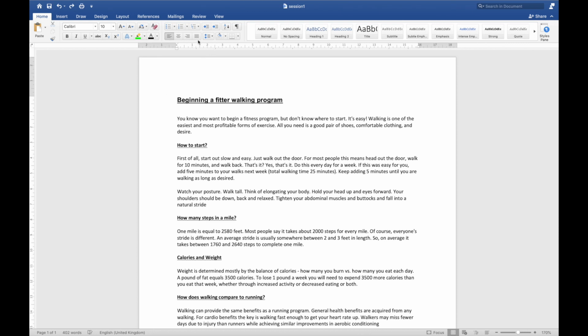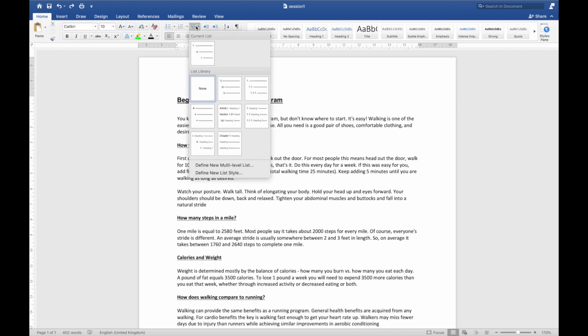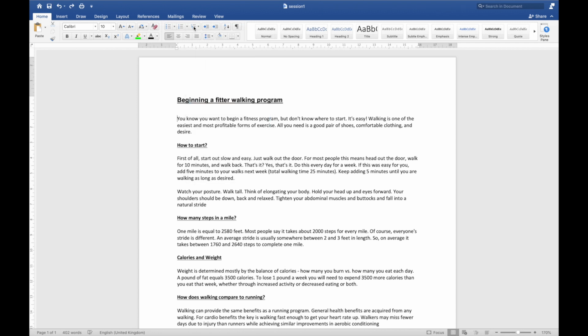Now, the next one along is similar to the numbering. However, we can add something after it if we've got a bullet point to make or a numbering to make and we need to add something as well. We can actually have an A and a B after, or we can have a 1.1, 1.1.1 or 1.2, depending again on what's involved within the document. So we can have that.